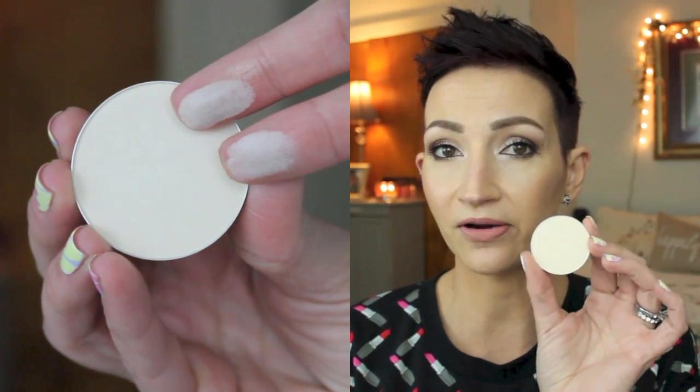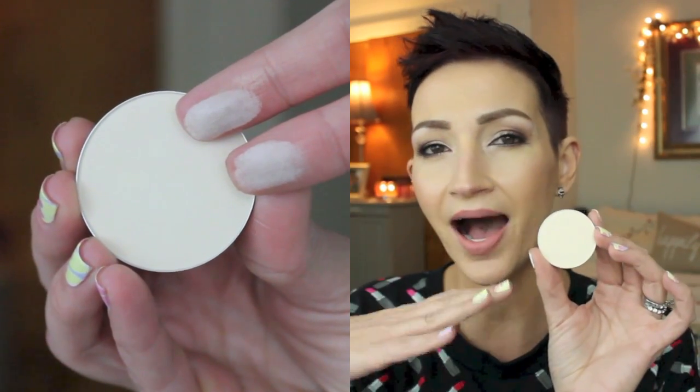Another product I almost forgot to mention to you guys, Max Factor Emphasize Pro Powder. I recently picked this up, maybe a month ago, and I've been using it pretty much every day to set my under eye concealer. It is a beautiful highlighting powder. I guess you could also highlight with it, but I only use it under my eyes. It's a very light powder, but it's super, super brightening. I love really, really bright powders under my eyes. This may be the brightest one that I own, but it's not heavy.